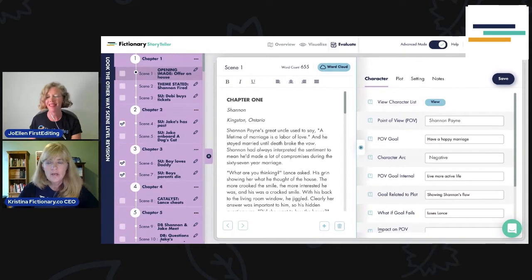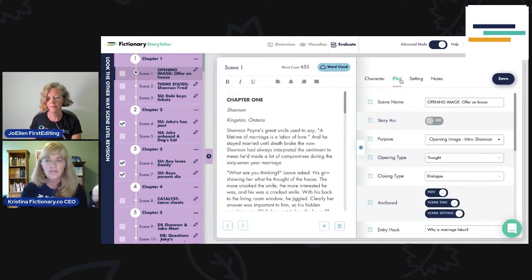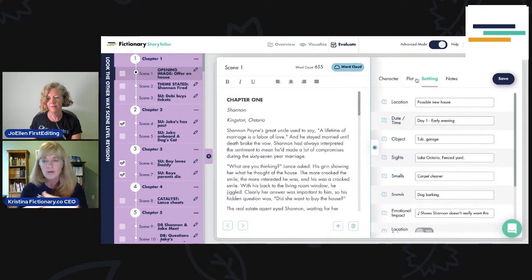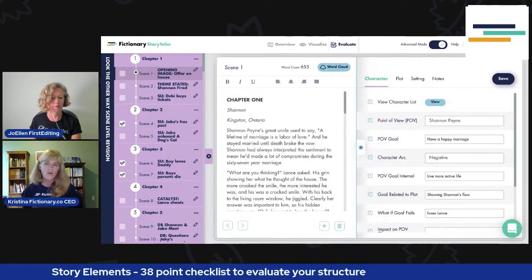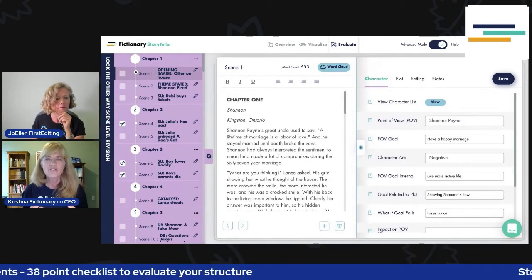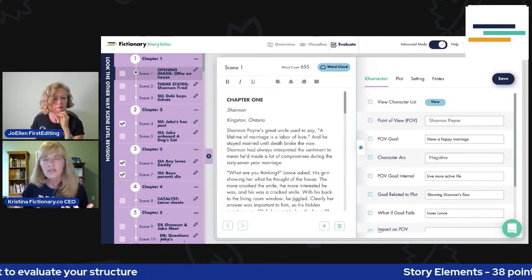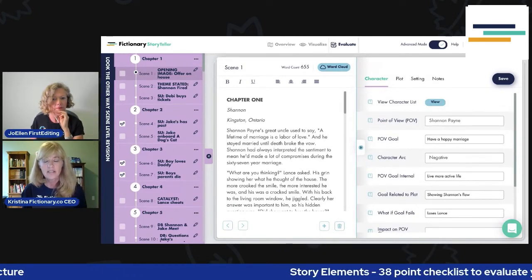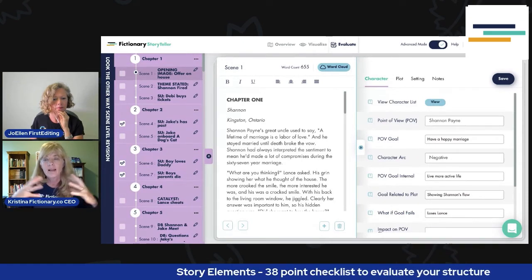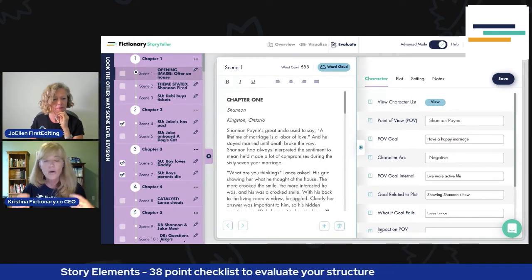Once you've done your story arc and you've decided as a writer, you're going to do your scene by scene evaluation and revision. You can look at it from a character point of view, from a plot point of view, and from a setting point of view. And as a writer, you may know where you have issues, in which case pick the area you have issues. So if you know that your characters aren't connecting with the reader, and that's feedback you get, maybe focus here first. So you kind of have to evaluate, or you can just go through all of them.